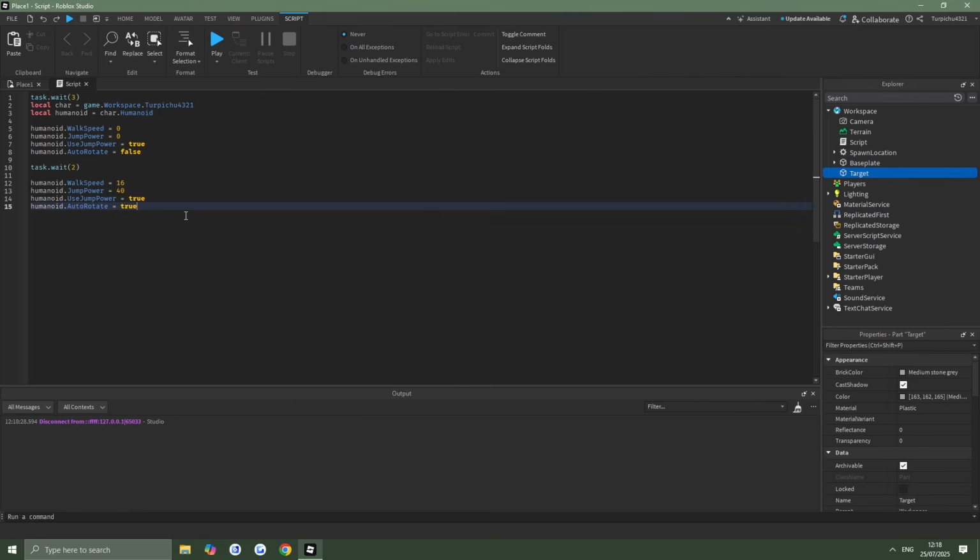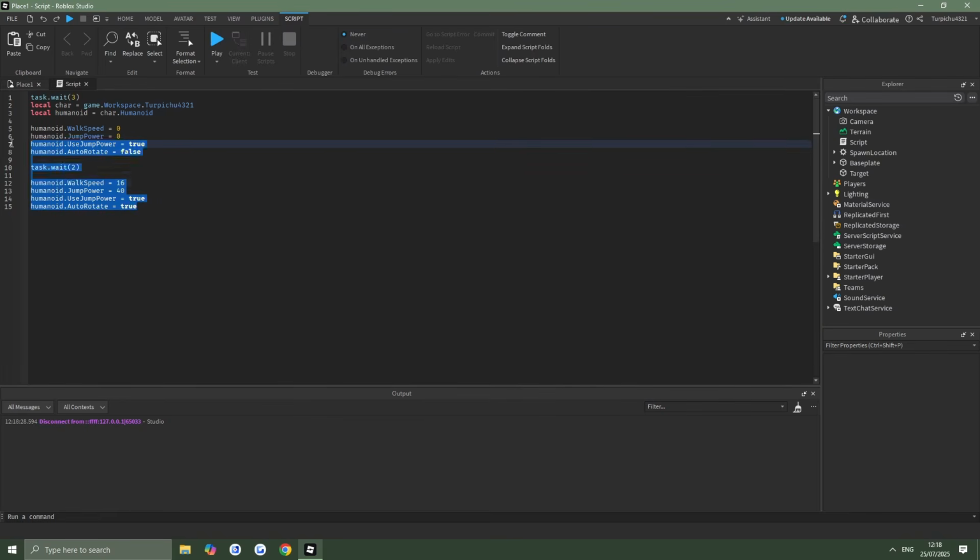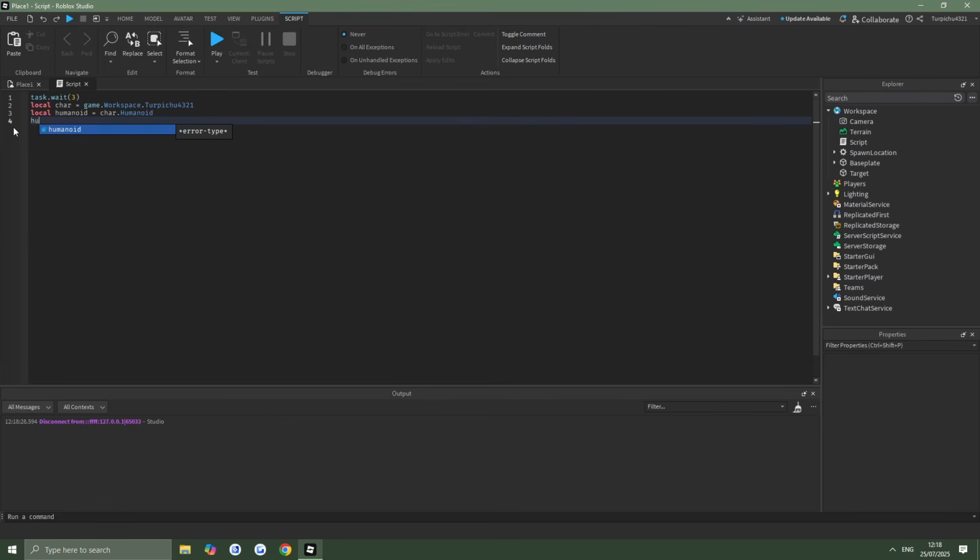And lastly, what I do want to show you is how you can move a player from point A to point B by walking. Once again, this is pretty straightforward. We're just going to use a humanoid object once again. We're going to do humanoid move to, and this is the same function that we used for the character.